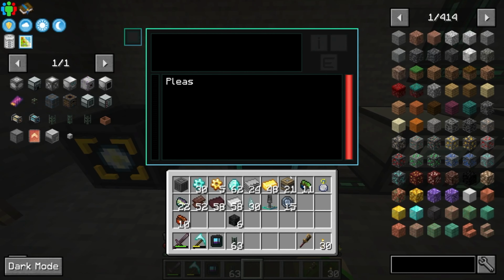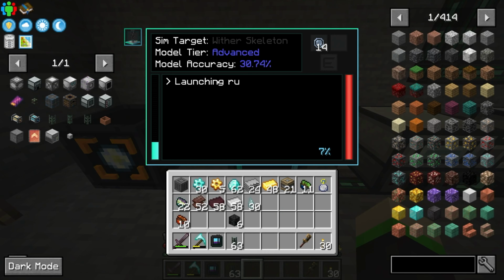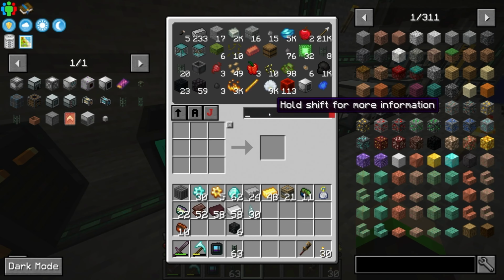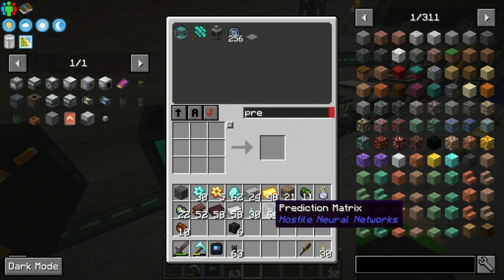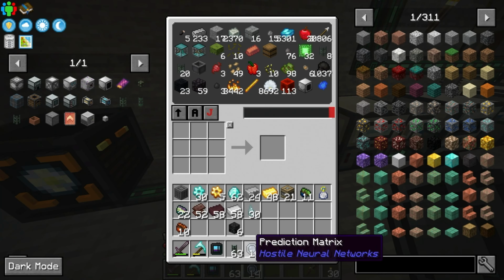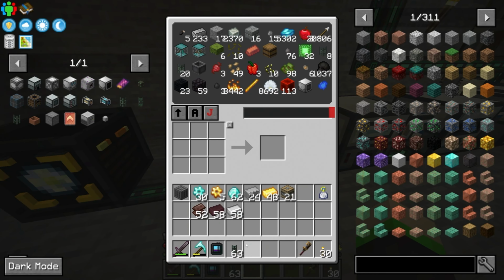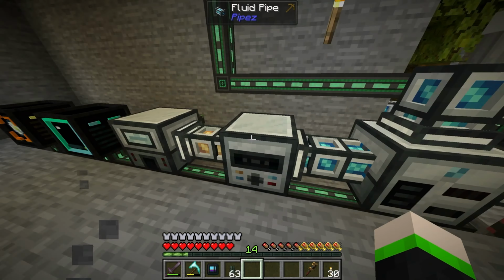The thing we do want is this. And that thing's at advanced level, so that one's actually pretty decent. It takes a lot of energy to do that, but it's fine. Alright, so, with all these, we can now use these for other things. We can make more machines. We gotta go upstairs.